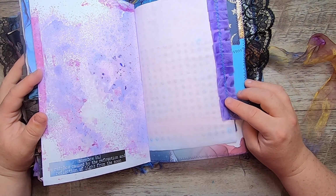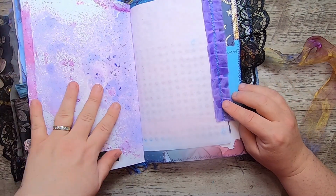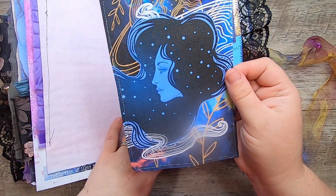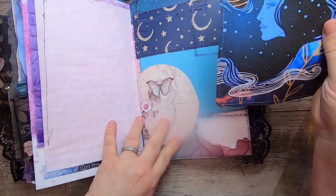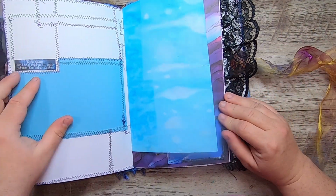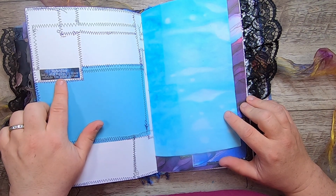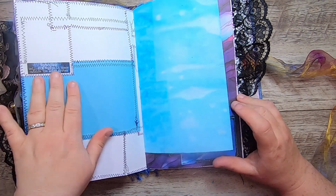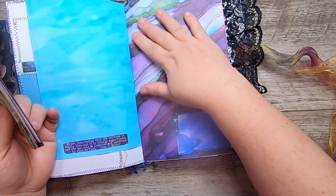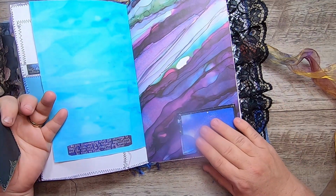Moonbow, a rainbow caused by the refraction and reflection of light from the moon. This is a little tuck spot holding onto this gorgeous big tag on some Franken paper. A little deep space, any region in space outside the solar system. And then this little tuck spot's from the kit. This is on some alcohol ink paper.